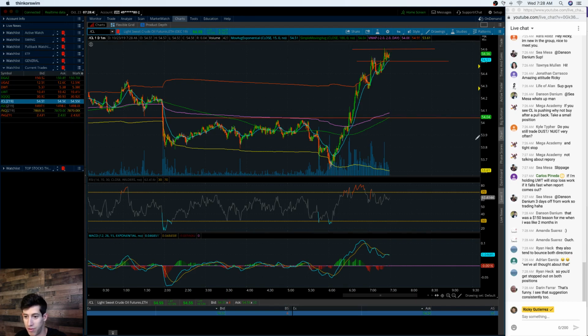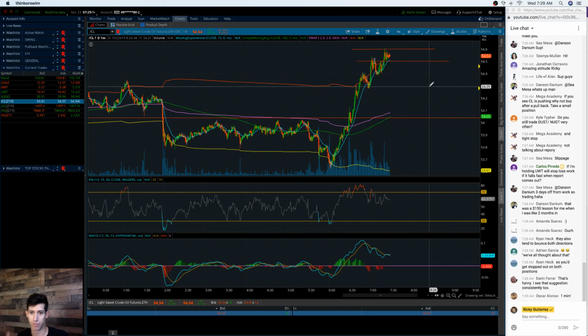Well, yeah, right. We've all thought of it. I think once you understand the report and you understand how ETFs work, it's something that we could all think about. They also tend to bounce both directions, from time to time. That's the frustrating part. Sometimes one pushes up and then pushes down. So imagine getting stop lossed out on both and maybe not even where your stop loss was. That would be really upsetting. So again, people will learn from their experience if they don't listen to our own, right?